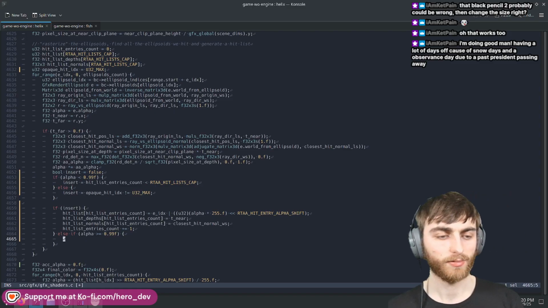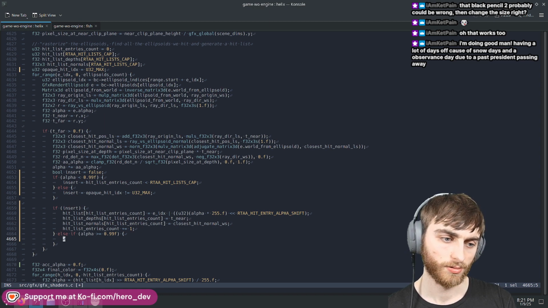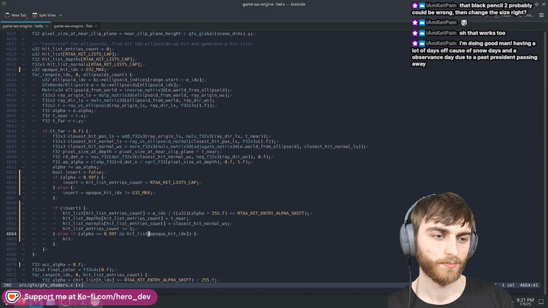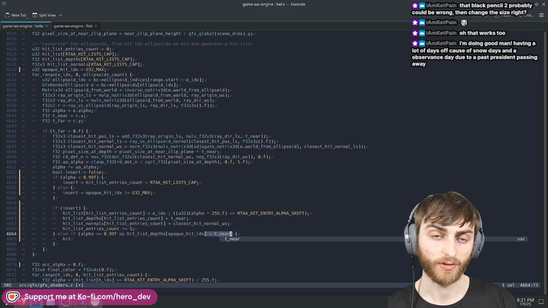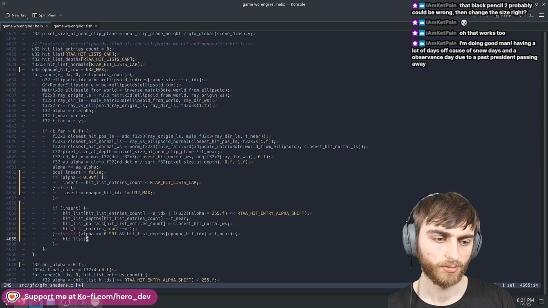that would then mean we need to test whether or not we are the closer, and if the hit list opaque hit, there's a depth, if that is greater than T near, which is the hit we've just done, closest hit on that. And if that's true, we are now the new opaque hit.